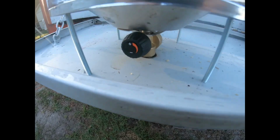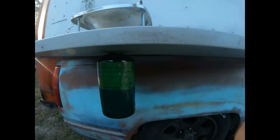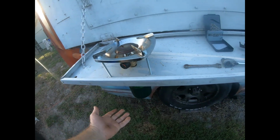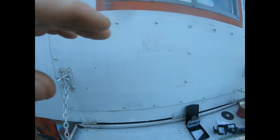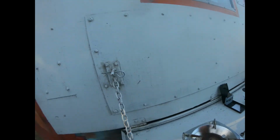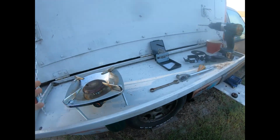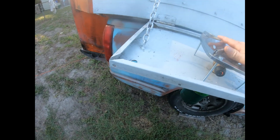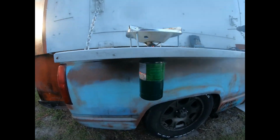All right, there she is, all hooked up. It's good and sturdy. No longer worried about it falling over. Gas bottles underneath. Now, what I should have demonstrated, when this thing's on its stand, and I have the black plastics in there, the stove's this high, and then I'm cooking up here at like shoulder height, and I'm worried about this thing falling over. Really, the only way this feels safe is if it's down on solid, like concrete, something flat, very sturdy. And even then, this thing's so easy to tip over. But what we got here, this is quite sturdy. So I'm pretty pleased with the modification.